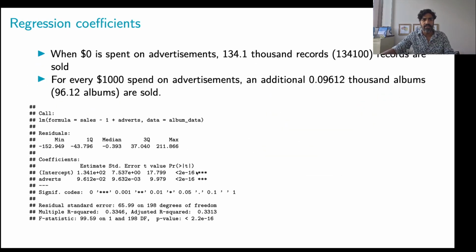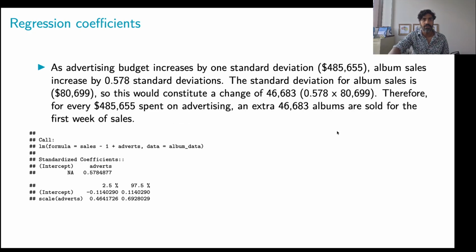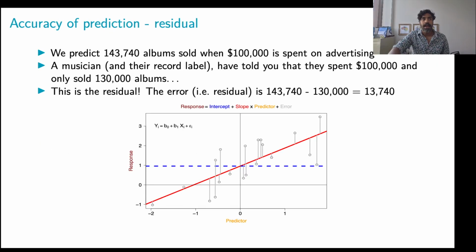So you may be saying, well, what is this significant value testing here? This is showing that the intercept is not equal to zero, or different to zero. There's a significant difference. And similarly here, it's testing that for adverts, the slope is different to zero. So that's what those significant values relate to.